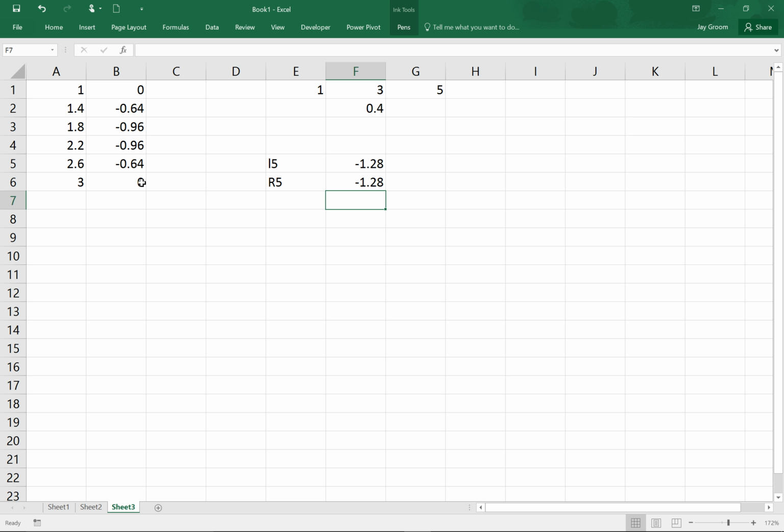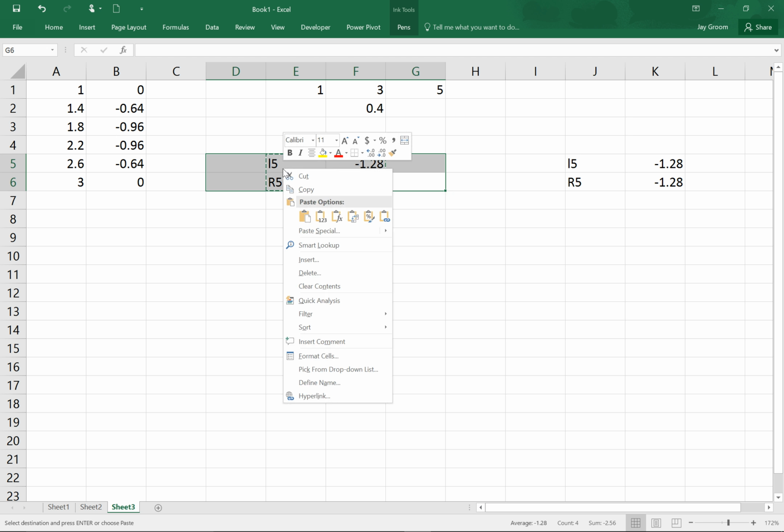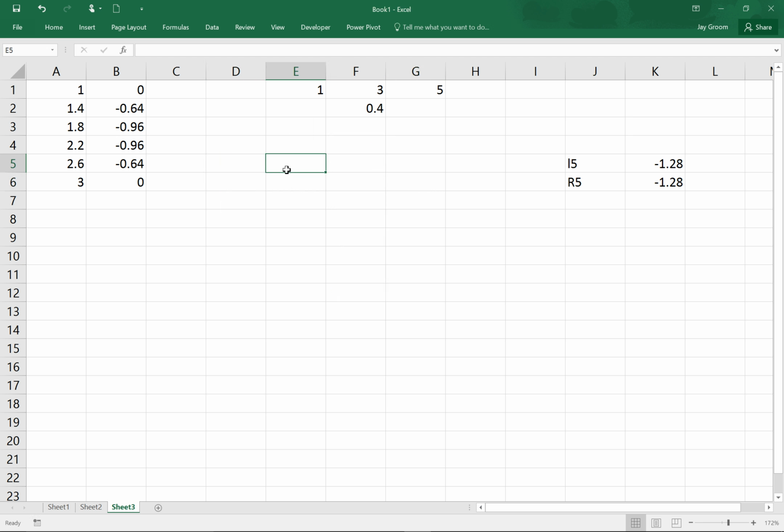And that's interesting. That makes perfect sense if you think about it, because the thing is completely symmetric. So it makes sense that they'd be the same. That's rare that that would happen, but it's fine. It did. It's not the end of the world. And then paste special over here. I just get rid of these guys because it's just easier if you right-click on them. Right-click and then just go to clear contents. It just makes your life, I think, easier, but you can do what you want to do.